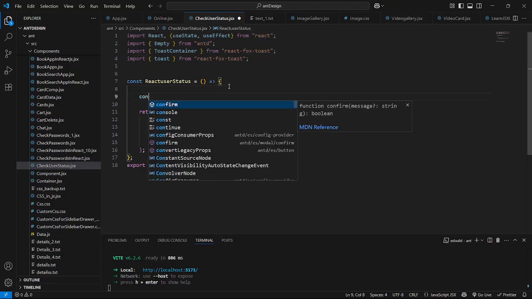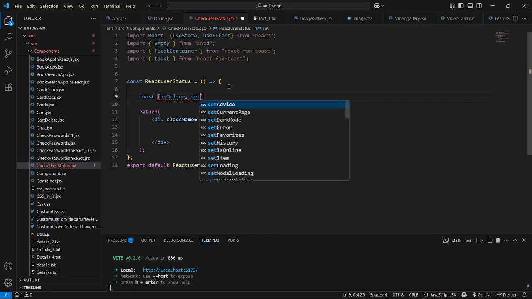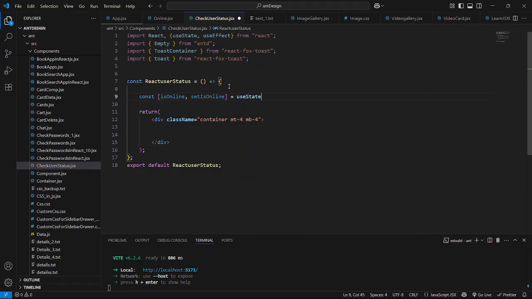So const, and let me just create here isOnline is the state variable, and setIsOnline is the state updater function, and useState, and let me just use here the JavaScript inbuilt HTML API, which is navigator.onLine, to check the user online and offline status, which is a read-only property. So I'll just say here navigator.onLine, to check if a user is online or not. I've explained you each and everything about it.